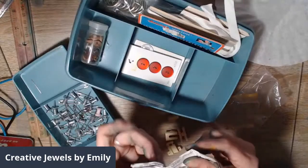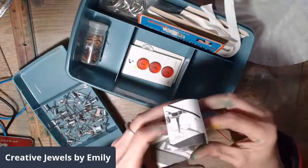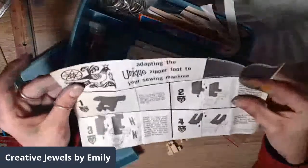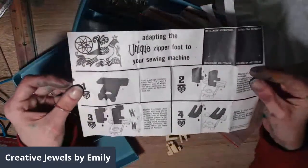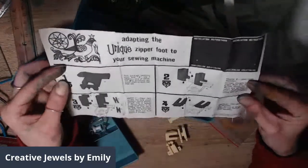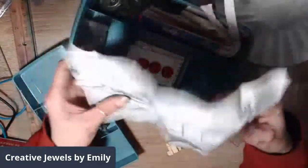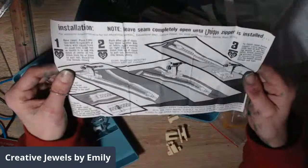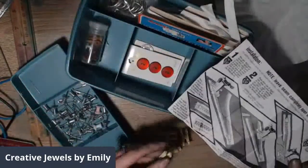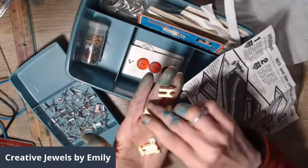Okay. Let's see. It's definitely something to do with the sewing machine. It has to do with a zipper. Adapting the unique zipper foot to your sewing machine. Yep, it's a zipper foot. Wowzers. This is so cool. That is neato. Cool beans. Yeah, several of them. I don't know how to use these things. It's four different little feet things.